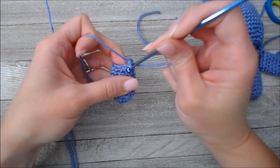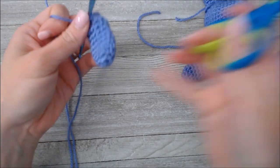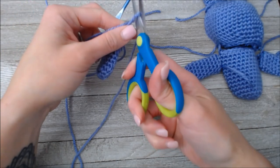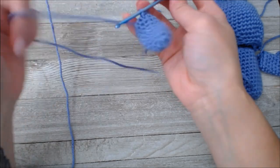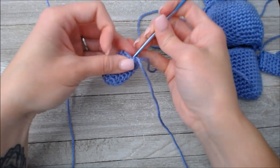I'm going to slip stitch here, first space. Cut off the yarn so you have enough slack to sew your leg onto the body. Great. And yarn over and pull that through. Close it up. All right, so that is one leg.